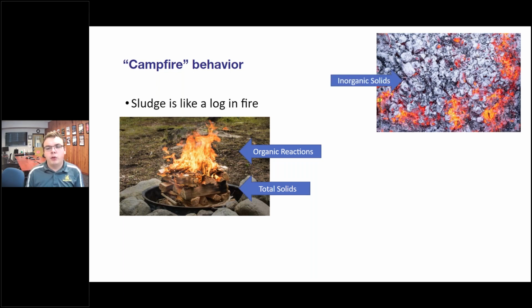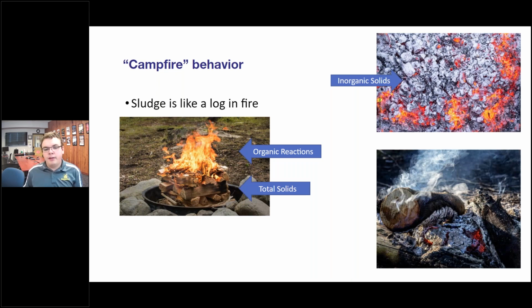And this mostly broken down material represents our inorganic solids, where there's not much that can be done in the lagoon system to break down this material further, and it's as fine as we can get it. What we don't want to see is more of a picture like this, where we're having large chunks of organic material within the ash pit, because that's going to result in the sludge layer accumulating very quickly. There's going to be a lot of material left over, and you're not getting complete reactions throughout this system.